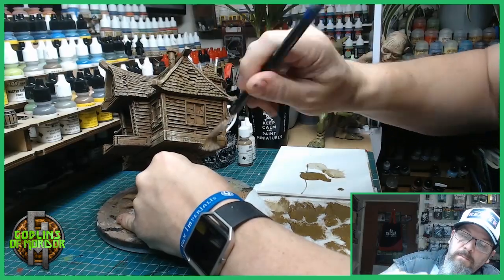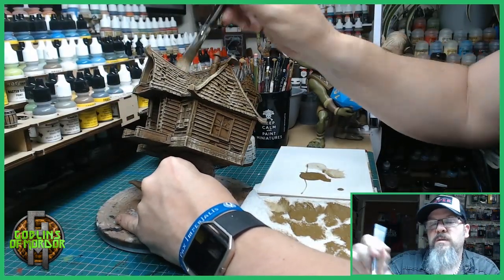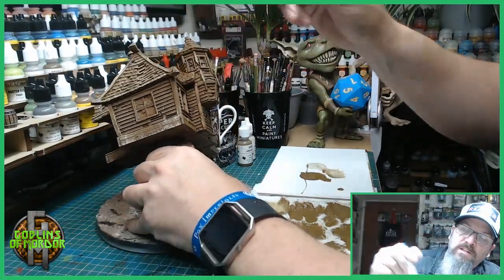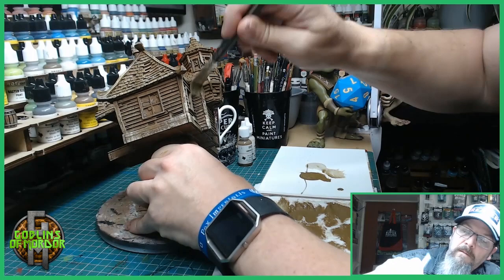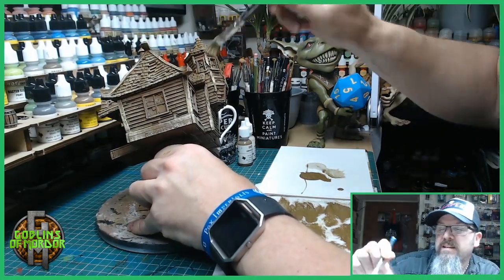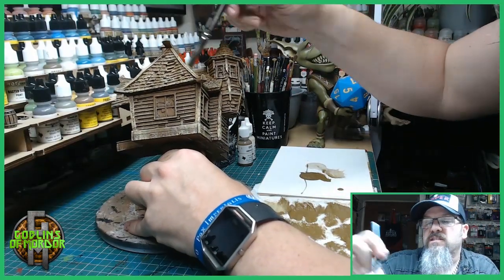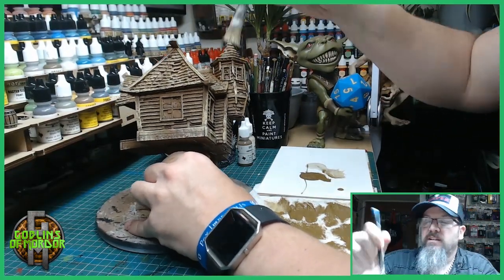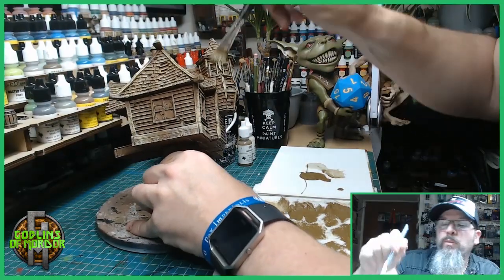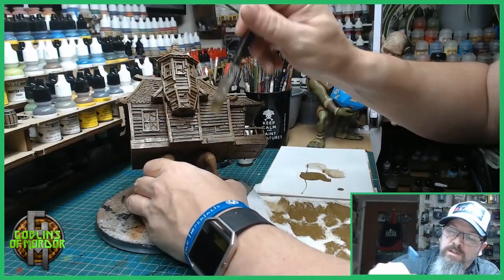Up, up, up, up. See? There you go. Just keep your brush going upwards. That's all you need to do on this miniature. And what's happening is the wood is starting to look worn. It's starting to look aged. Starting to look manky, and that's what we want. We want this to look like an old manky wooden building.